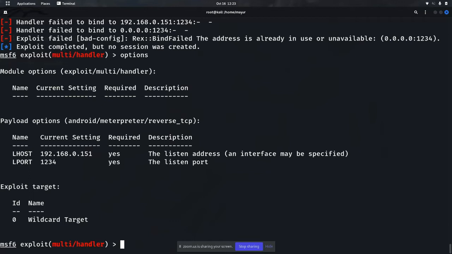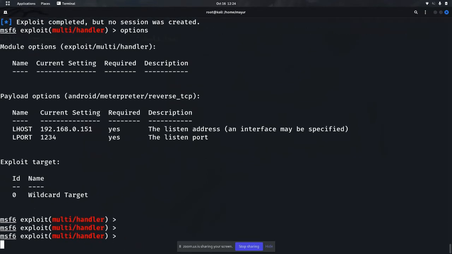Uddhav, can you help us? Here we get one question: can you explain how to secure email to avoid spoofing? Okay. So securing emails to avoid spoofing, right? There are certain ways by which you can secure this. I'm going to cover this part later, but there are some best practices you can follow and you would be safe from emails like this. I will cover this in my part.